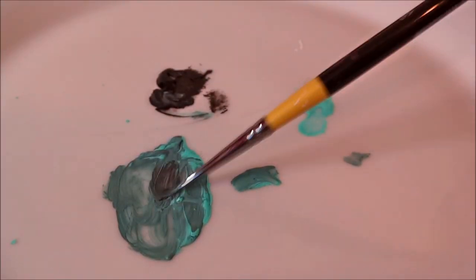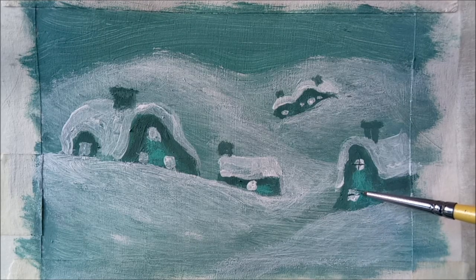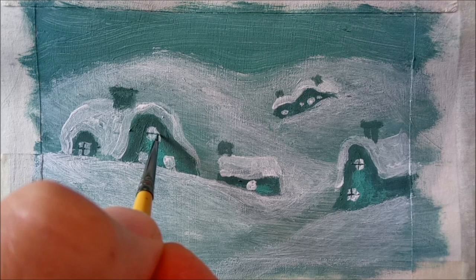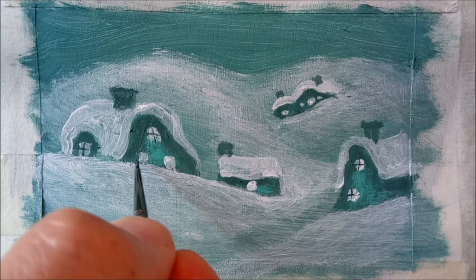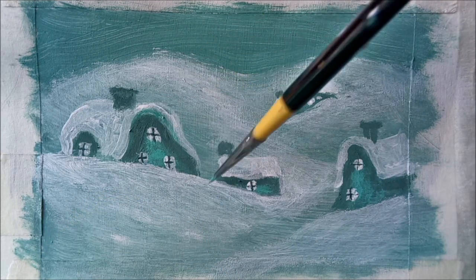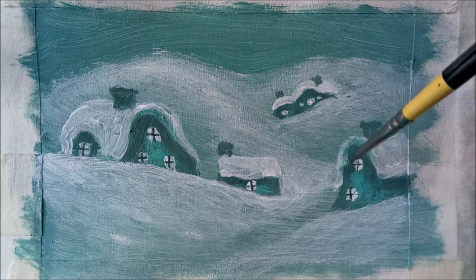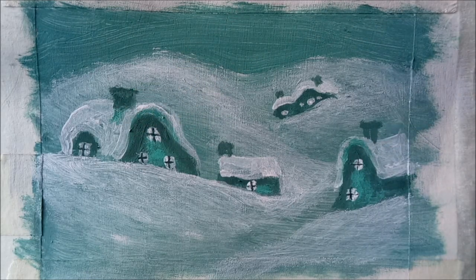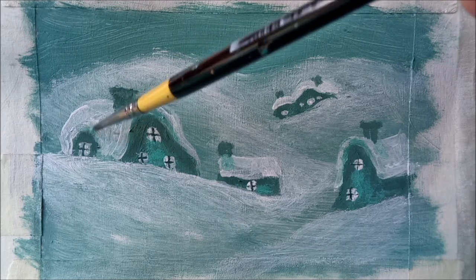Okay, this is the mix for the window frames. You really need a very fine liner brush for this. Doing a little bit of shading here using turquoise and just a minute amount of black. Well, I think it's starting to look like something now.